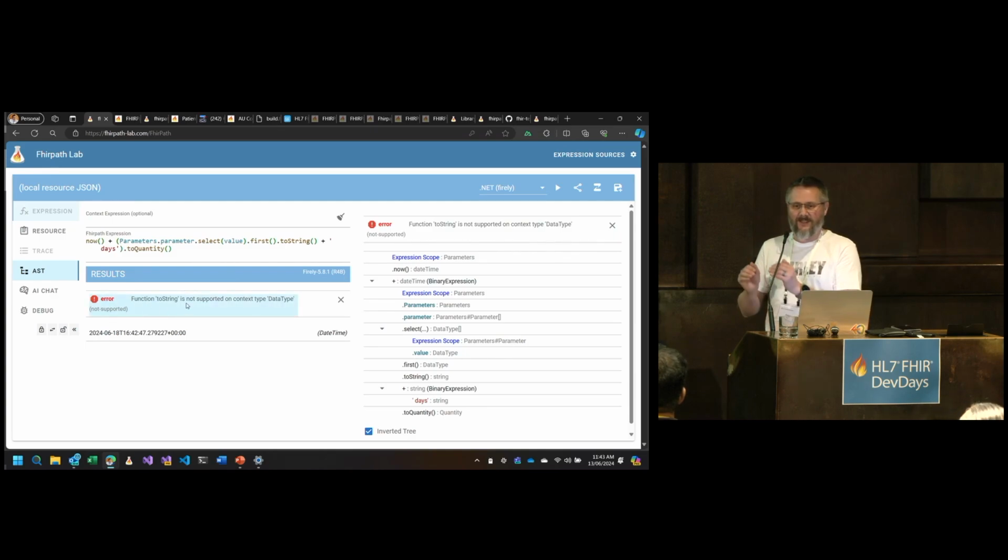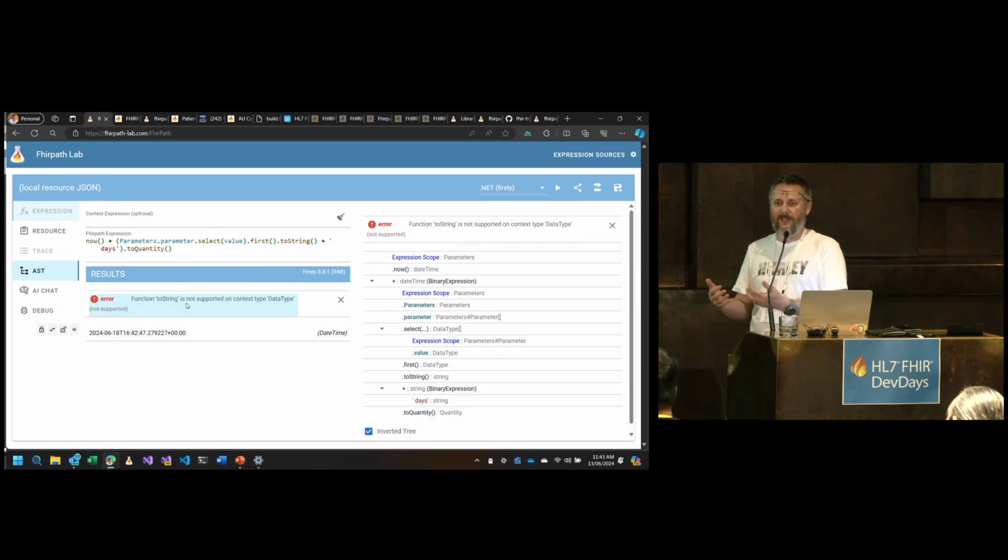Because yes, there's an error. So the engine itself doesn't report these errors. So I've got a static analyzer that checks the expression looking for common issues and what will be issues when you go and run them. So it's trying to make your life easier, but the engine can still run. So it might give you an unexpected result.